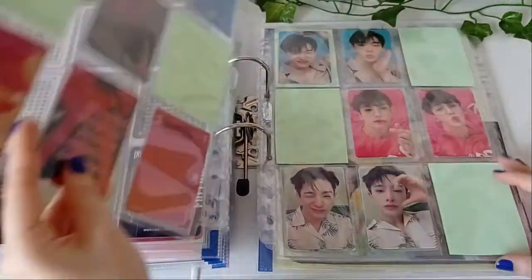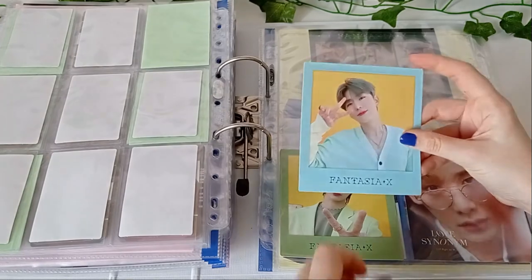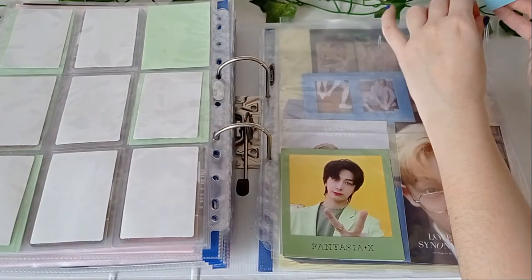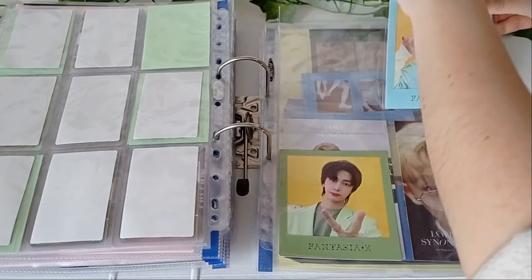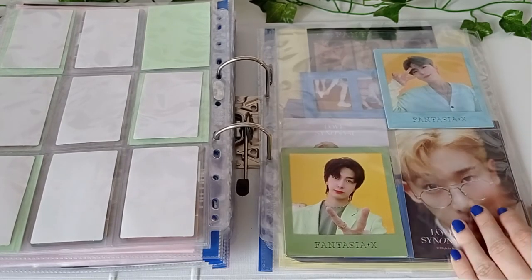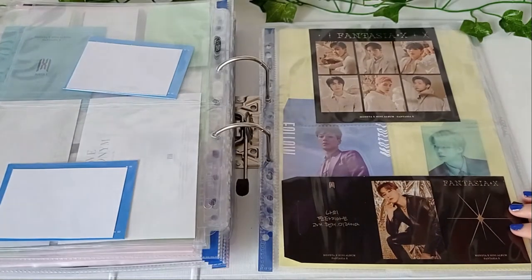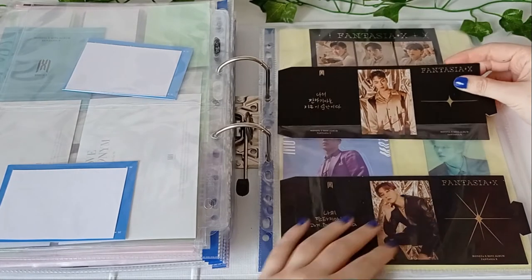And that's all for cards. Now let's look at the bigger things. Okay, I pulled Kihyun's big Polaroid thing. So I'm going to put him here. Ideally, I'd like to get Shownu and Jooheon to complete the page. Then nothing here. Then for this, I actually pulled Shownu's standee.